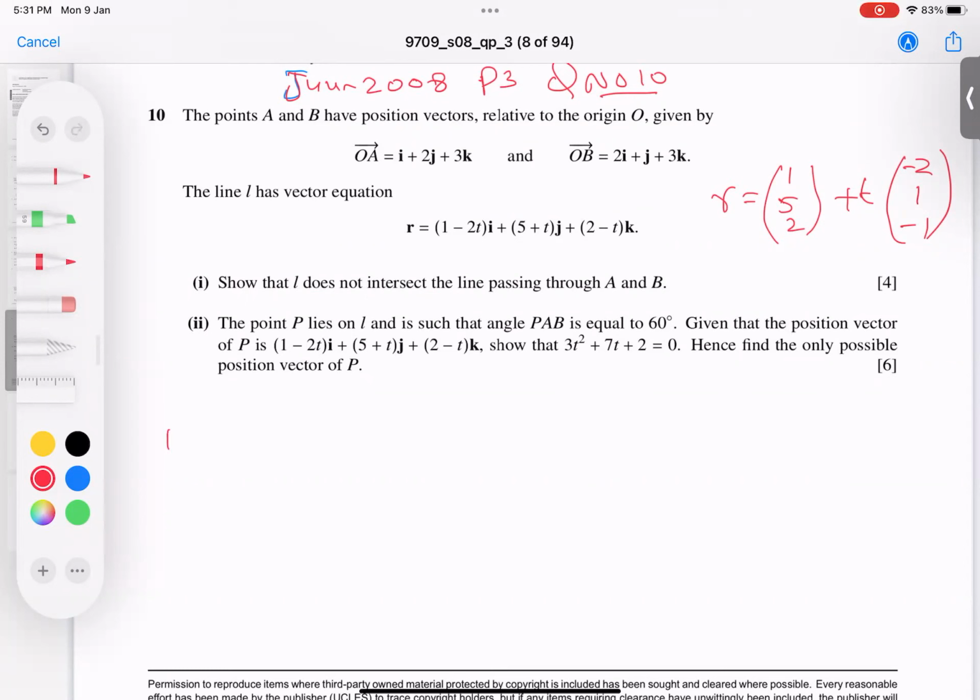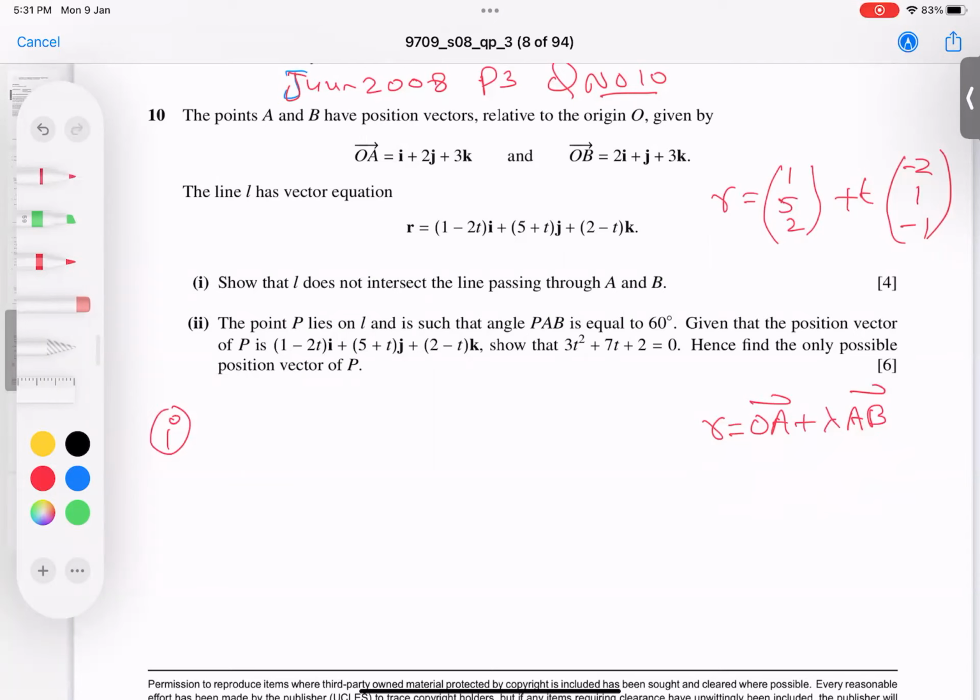So the solution starts from here. How to get a line? What is the technique? I'm going to find r equals, two options are there: OA plus lambda times AB. I can use this formula. Or if I start with OB, then I must write BA. Make sure if I use OA, then I must use AB. If I write OB, then I must write BA. So I should use the above one.